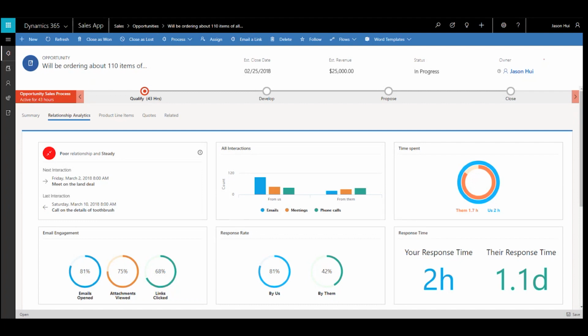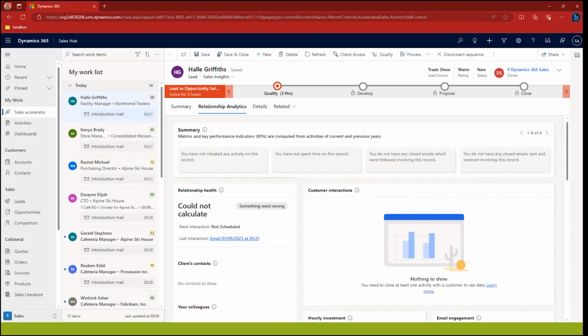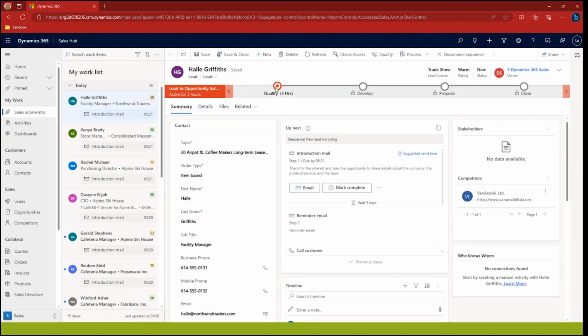The next feature is the Who Knows Whom feature. If I just pop back to Dynamics, and let's stick with the lead. Down here, we have Who Knows Whom, and this uses LinkedIn Sales Navigator to determine who else within our organization may know the organization or indeed person we're trying to communicate with.